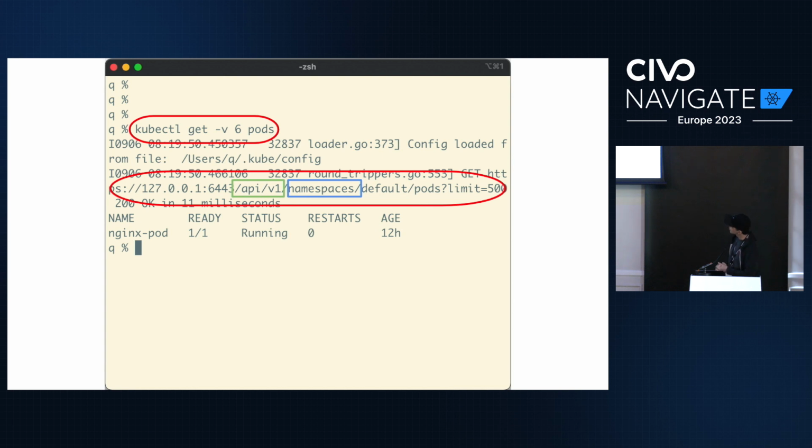If we look at the API call itself, we see that the call is made to the core API group because the base path is /api, and it's for version 1. So now we know the API group that it's calling. That's a good clue. Then we see that it tries to access the pods resource collection under the default namespaces collection. So now we have a lot more clues.